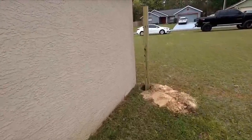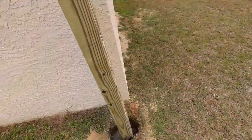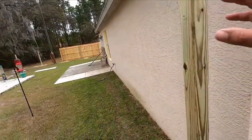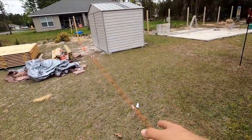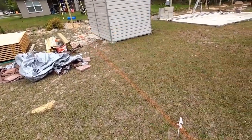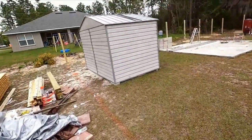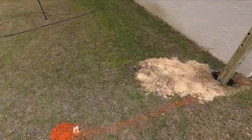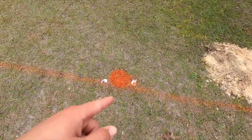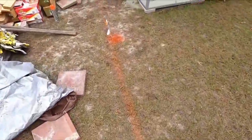And we've got this other corner post setting. And the same thing with a 6-inch gap from the house because of the foundation. And once this one sets, we can run a string here and we're going to do big 6x6s for a 12-foot gate on this side of the property. We're going to take a break now and come back. We're going to do a full 8-foot panel here to our gate, which is going to be a 6x6 there. We're going to have a 12-foot gate here.